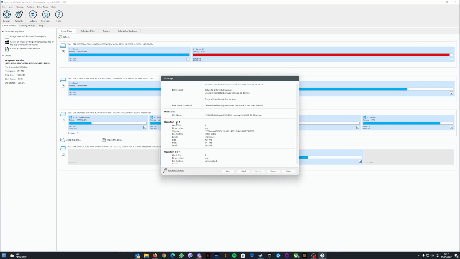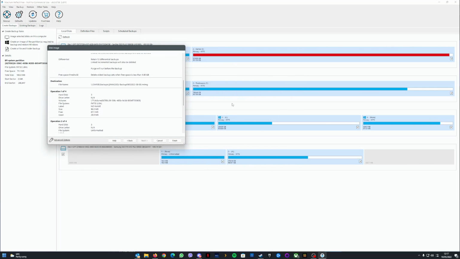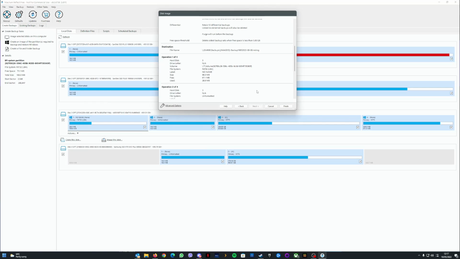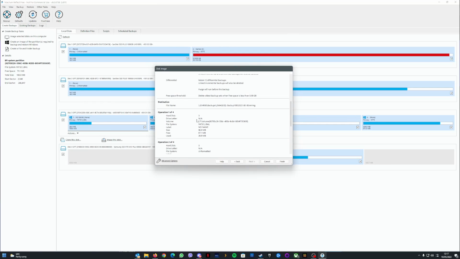What is it that we're backing up here? We're backing up hard disk 3, as we looked at in the very start when we looked at the Macrium system. It's hard disk 3, and it's the entire disk. So we're not looking at any particular drive letter. If I scoot that out of the way, you can see the letter C for this third partition. But we're not just backing that up, we're backing up the entire disk. So no drive letter involved. The volume, excuse me, the volume.